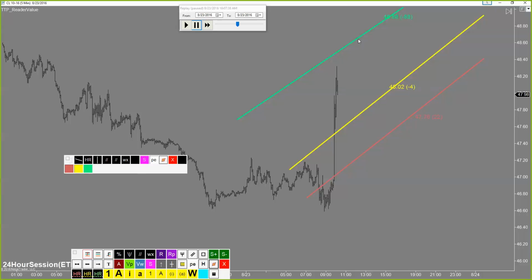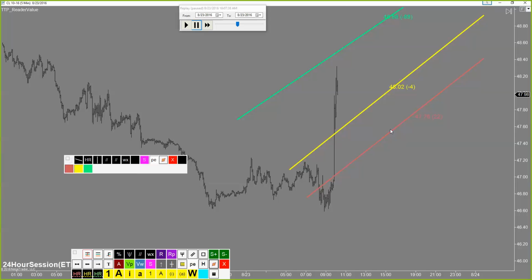So this inside of the reader would be a baseline, but only those baselines colored spring green will act as my profit target. This would be a baseline inside of the reader, but only those baselines that are colored yellow will I use as an entry. And then this is a baseline, but only those baselines which are colored Indian red will I use for trailing stops. Isn't that pretty awesome?